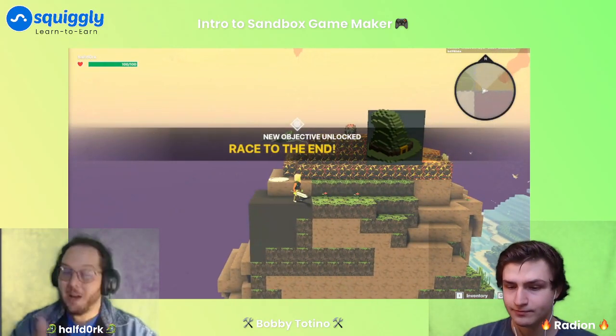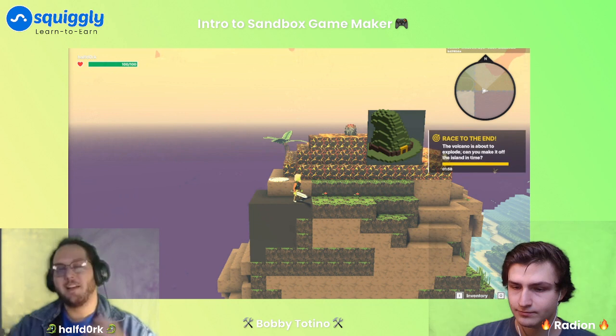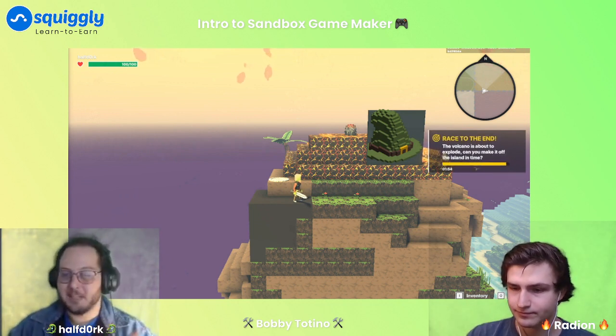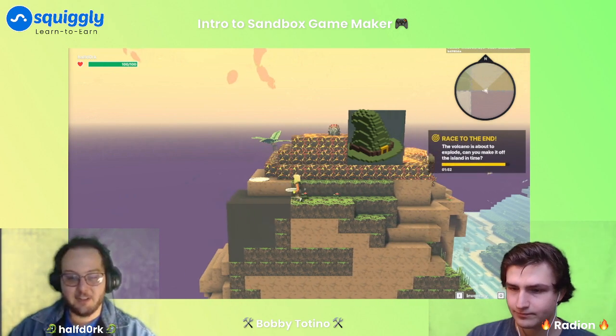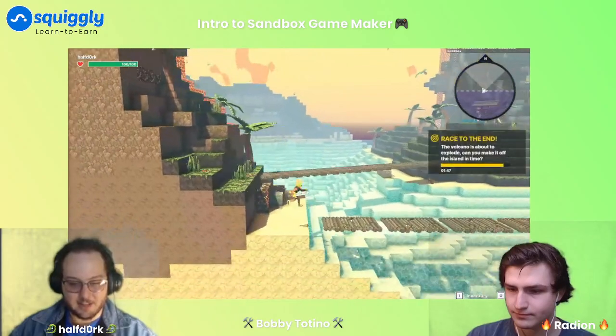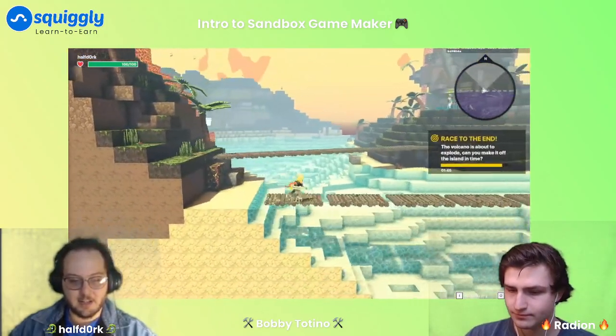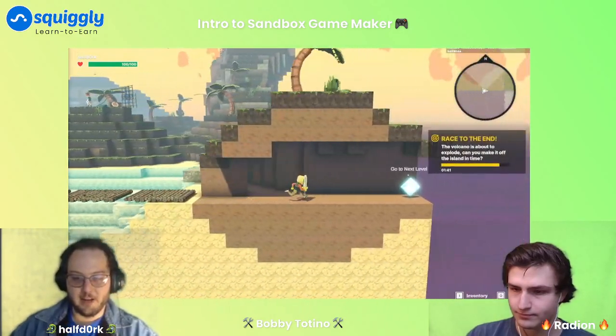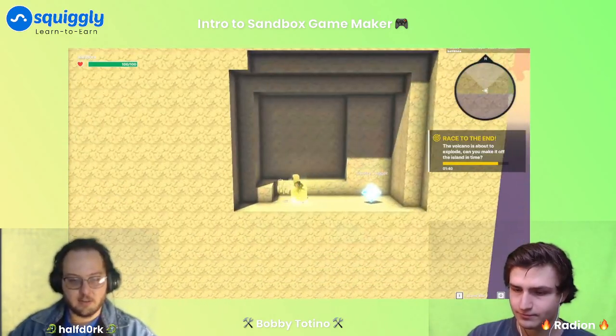One thing to note is a quest is also added to this level. As soon as I spawned in, a quest popped up and it says race to the end. So it feels like this long timer where the volcano is going to explode. I better get a move on. Then I'll find this trigger, go to the next level.